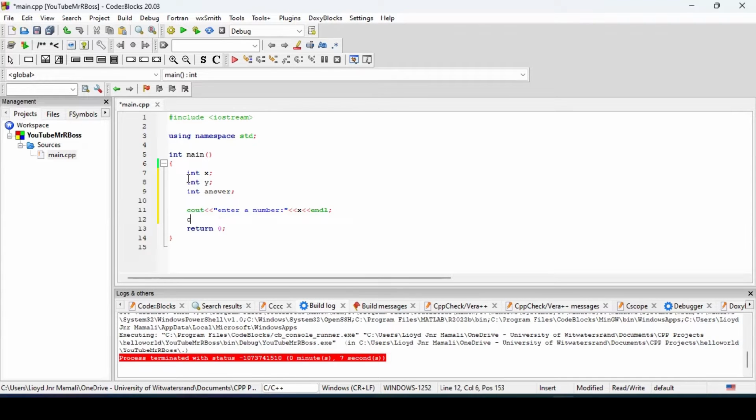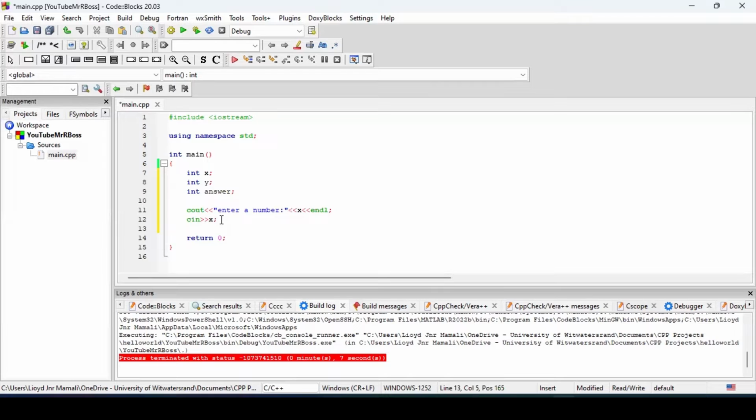And then we have cin. So cout is to output something onto the screen, and cin is to allow you to enter something. When I say cin x, what I'm saying is: whichever number you enter is x. Cool. Hope that makes sense.